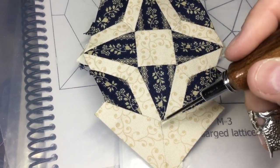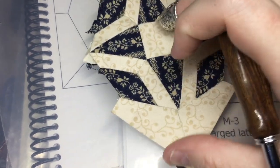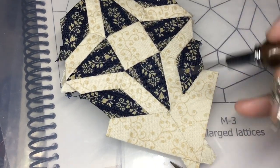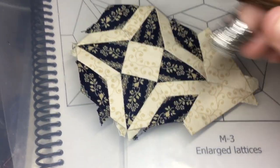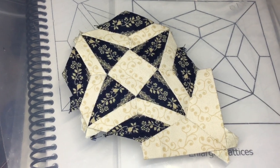It'll even out when I quilt it. Right now it's real rigid because it's being pulled by the papers. And I will just chalk this up to experience and try to do better on the other corners. So let me get to attaching those.